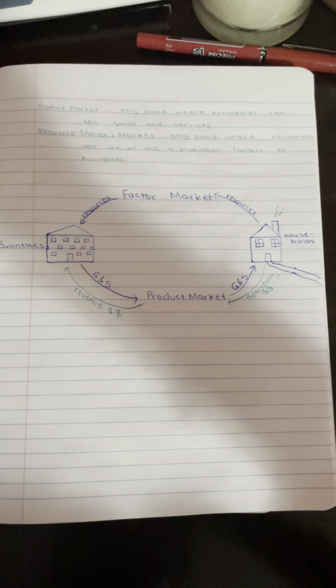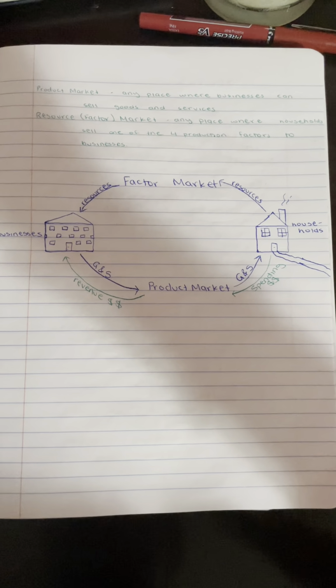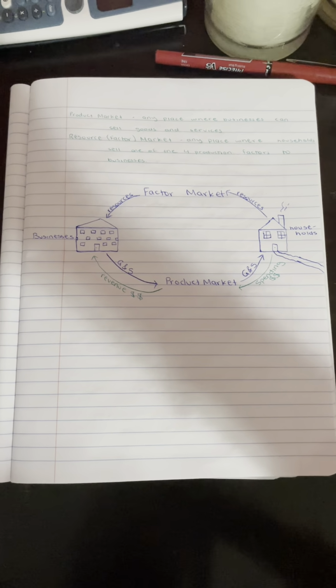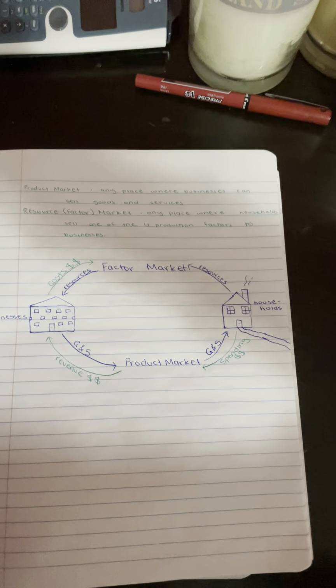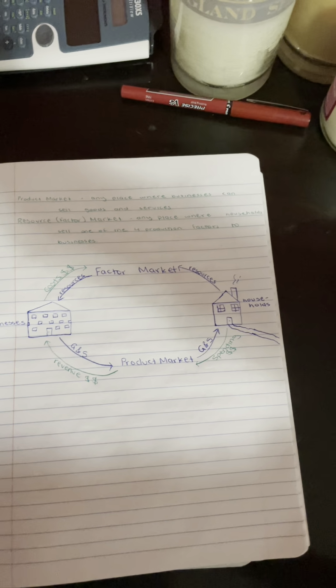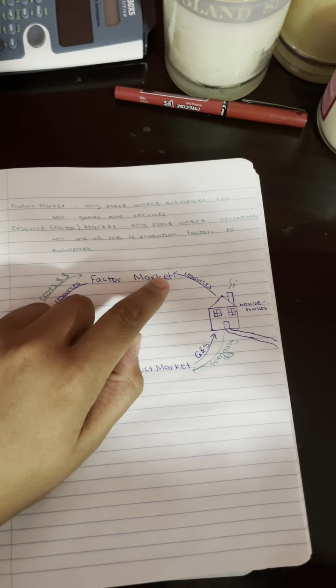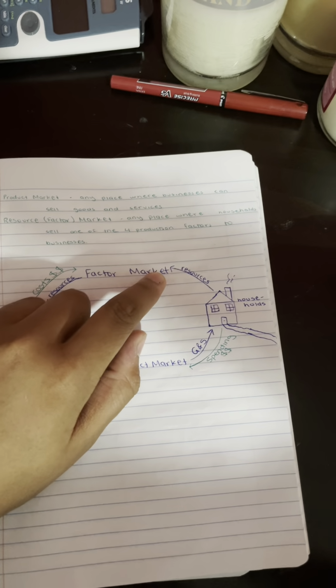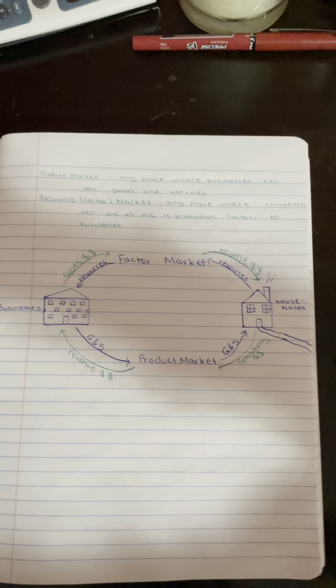So let's start here. Obviously, these goods and services cost money, so the households are going to give consumer spending to the product market. And then when the businesses sell these goods and services, they get money, which is basically in the form of revenue. Next is the businesses paying for the resources, and this is called the costs of production. Okay, we got that done. And so now the next thing is going to be the factor market buying these resources, which will provide an income to the households.